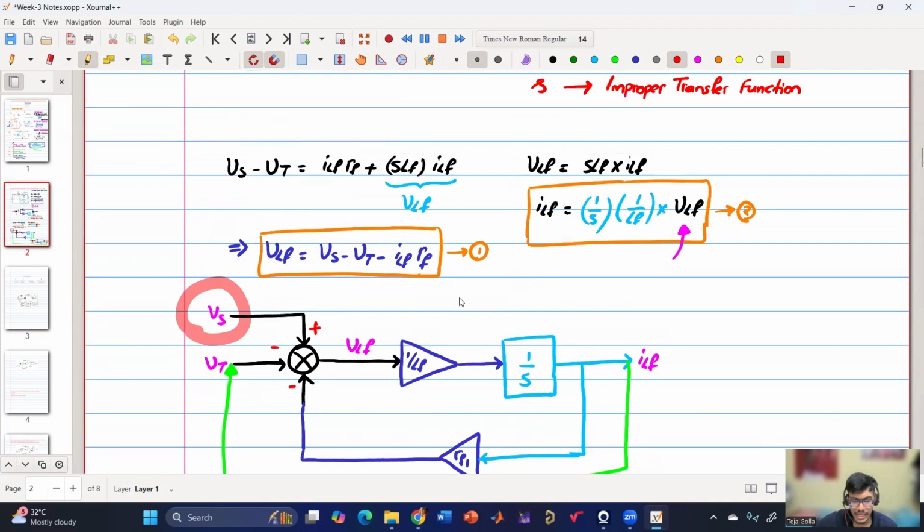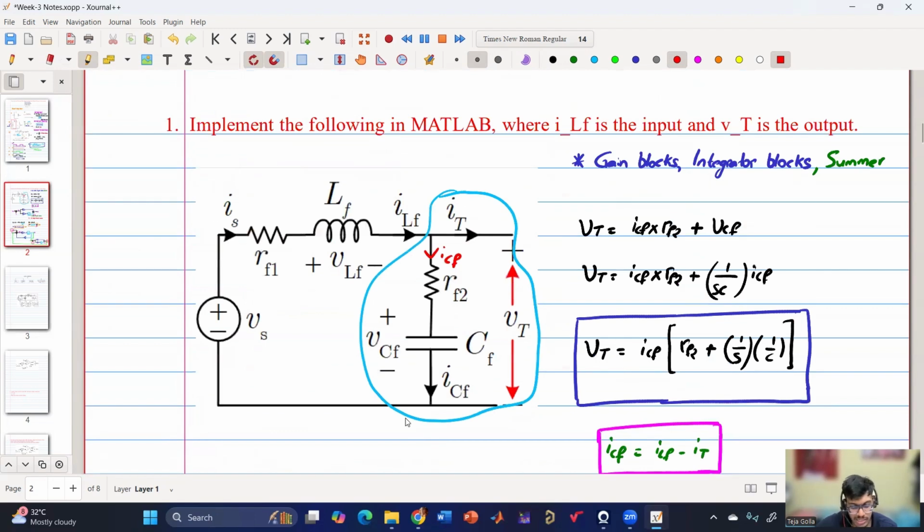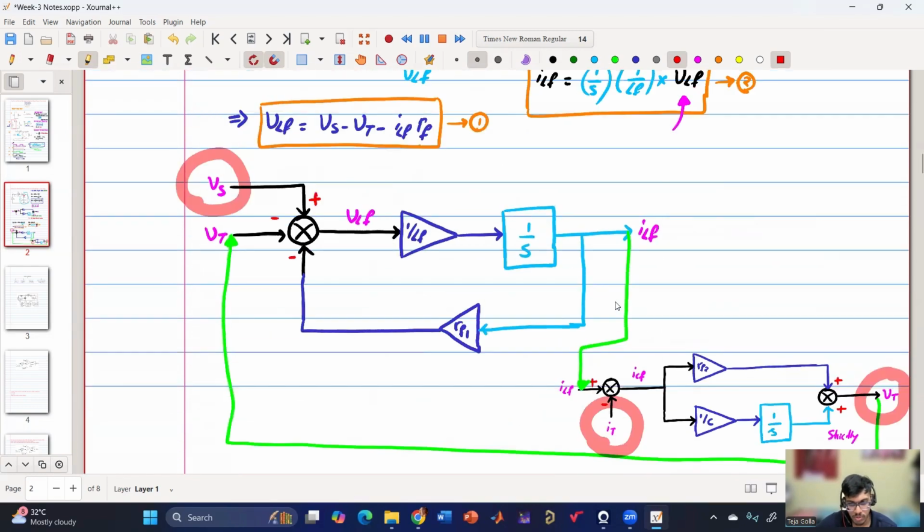So in this entire circuit, VS is given input, and there is some load connected which has some voltage VT and which has some IT. So depending upon the current IT drawn, VT will be decided, right? So IT should also be given, then my output will be VT. So basically IT is also input, VS is also input, and VT is the output. Yeah, you are right. Thanks for pointing it out. So these two are inputs, and this is the output.